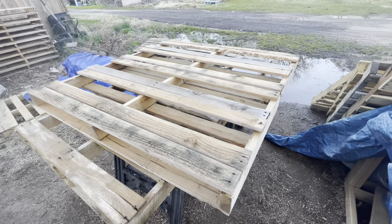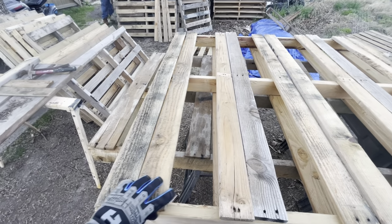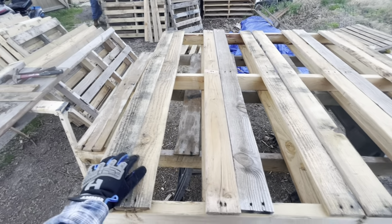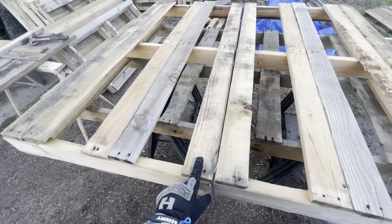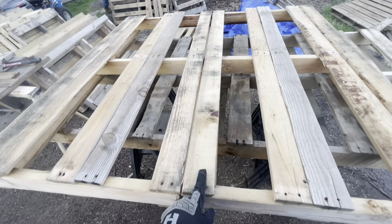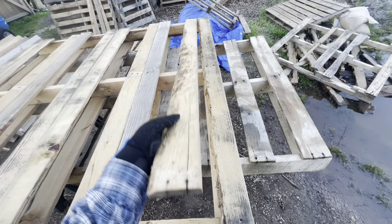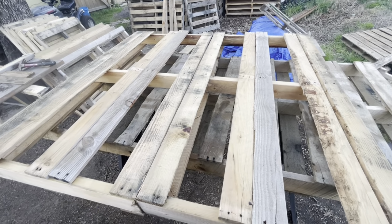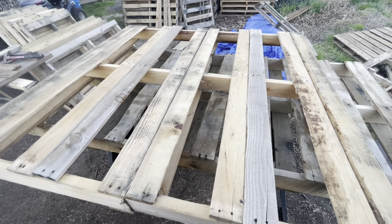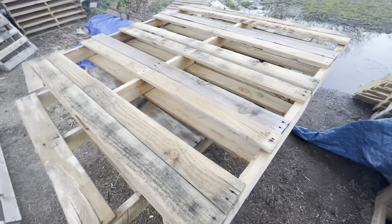Okay, got all my pallets torn apart, and what I've decided to do is put one board here to make it a little bit deeper in the bed. I'm going to put two here. This is the top of the one pallet. This is the bottom of the other pallet. I'll put two boards here and one board here. I'm going to do that on both sides. Give them bottoms, and then we'll stand the whole thing upright and screw it to the fence. I think that'll work. Looks pretty cute.